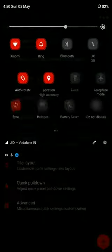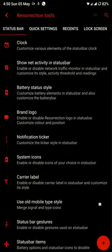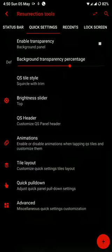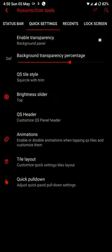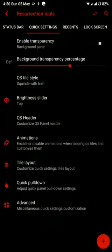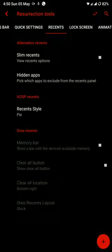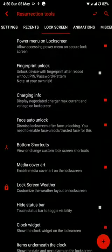And as you can see here, you have some further customization for quick settings as well. Okay, I have just exited. Now you have several options. You have animation options, style layout, quick pull down, advanced. Let me show you further in the quick pull down option. As you can see here, you have slim recents options. This is really the ROM that has all the customization features that you can find on any custom ROM.